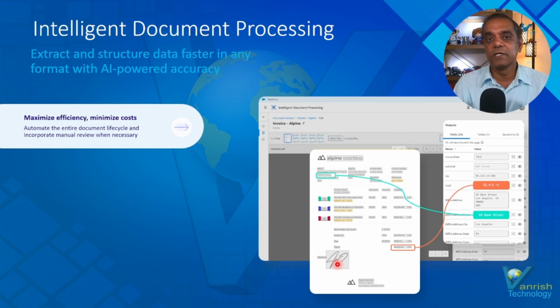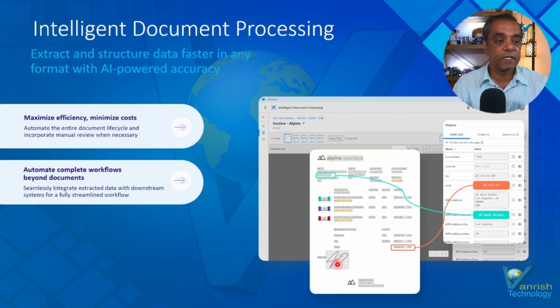As soon as your confidence level is more than 80%, it goes through the automation process without a human in the loop. So it is minimizing cost and saving a lot of time for your employees and your organization's human hours.